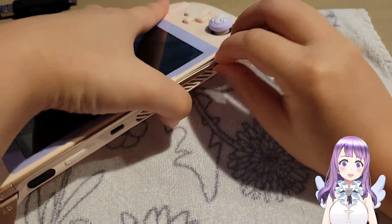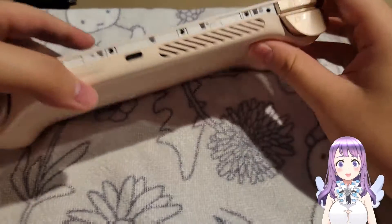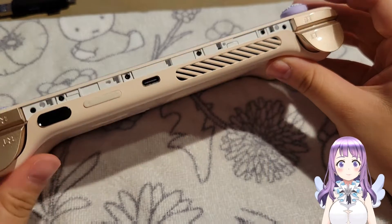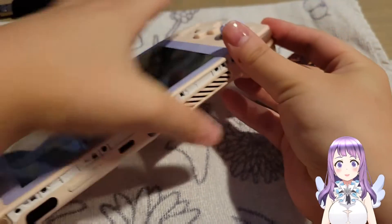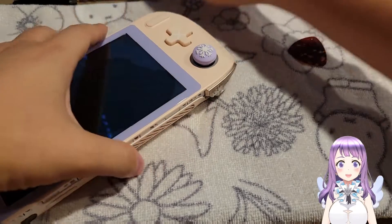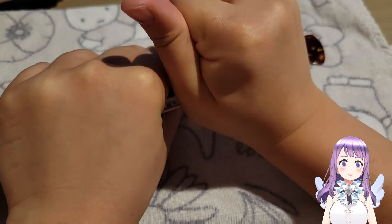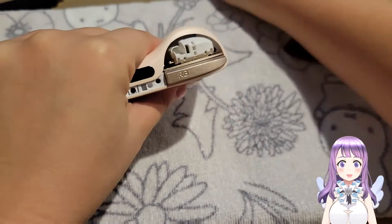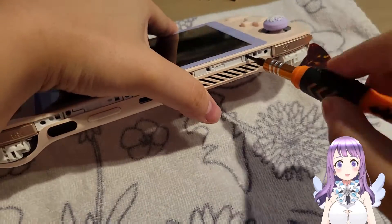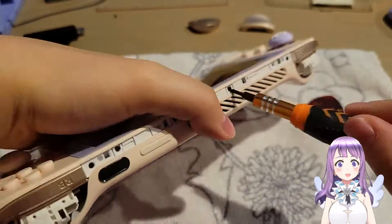To begin with, you can use a guitar pick to open up the top bar of the device. Just be careful — do not apply too much force, otherwise you may break it since it's very fragile. After opening it, we'll be able to see all the screws inside and we can unscrew them. We also have to remove the L2 and R2 triggers in order to open up the device. After removing the top bar and the triggers, we can start unscrewing. Note that the screws beneath the top bar are a little bit shorter than the screws beneath the triggers, so it may take some time to remove those.